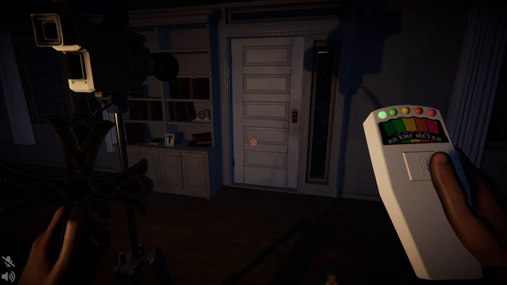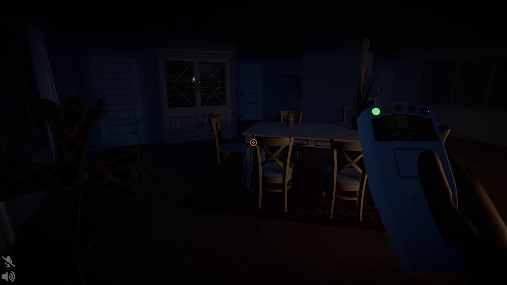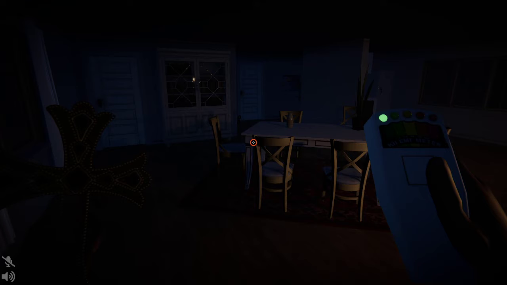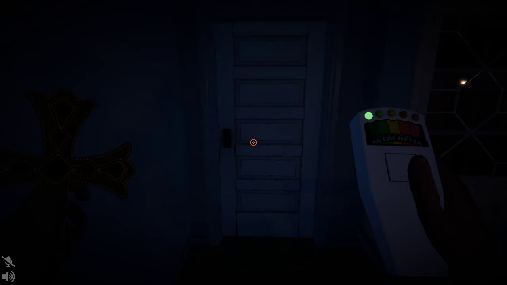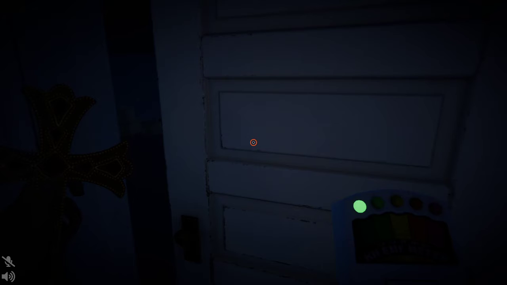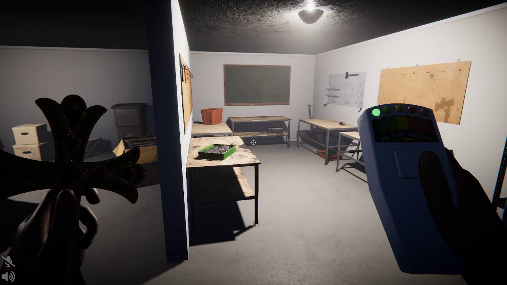So the ghost closed the door behind me. Normally when it closes the door, it will lock it and you just go clunk, clunk, clunk under the door. Eventually the ghost releases it. Please don't be a fallen. It's not in here.